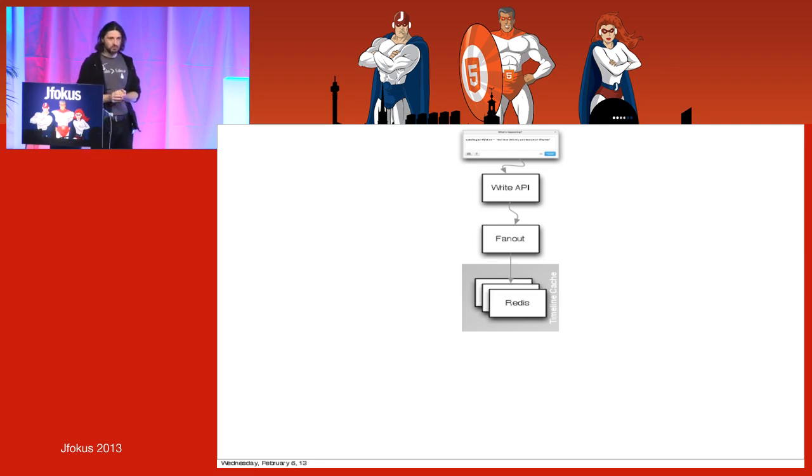Now, of course, we don't have a single Redis instance. We have a huge bank of Redis instances that are keeping the timeline cache. And in addition to that, for fault tolerance, every person's timeline will not live on a single instance. It lives at 3 instances. So when it has to be retrieved, if for the first machine that you hit for a particular timeline, based on some kind of a hashing algorithm, you don't find it there, you can go around, find it in a second or third instance, hopefully.